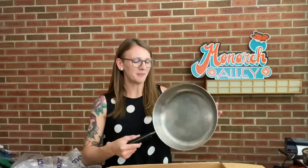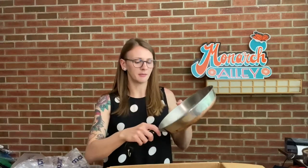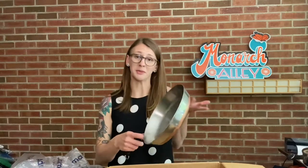I want to make sure the handles are protected and won't snap off or bend. I'll bubble wrap everything just for good measure, even though it's not breakable. I'll also bubble wrap the small pot with the lids separately and fill the space as much as possible. When shipping items — fragile or not — I like to do the shake test: get it all packaged up and make sure nothing moves, so you know it's exactly where it was when you packaged it and nothing will scratch or bump around.